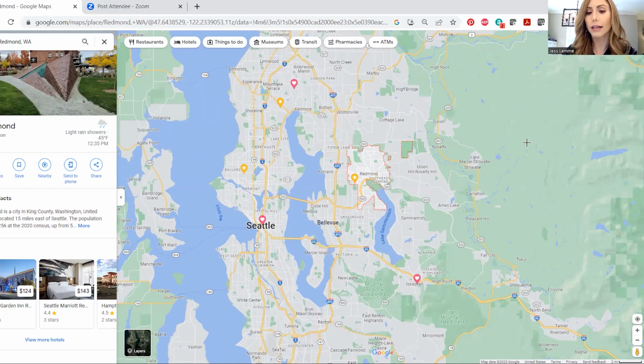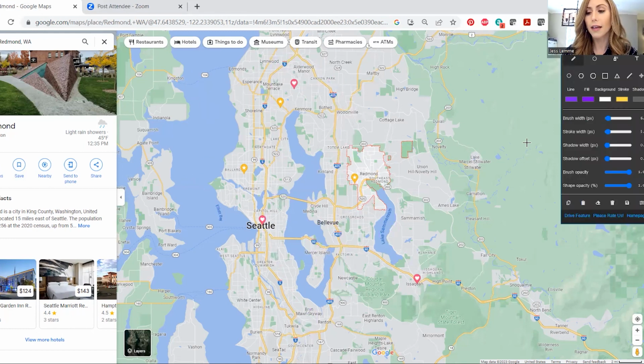Okay, I am gonna go ahead and clear my screen here and then wanted to just point out that Redmond actually covers 2 zip codes, and we will get into more detail as to why and what the difference is between the 2 zip codes in just a moment. But for right now, I'm just gonna go ahead and highlight the main zip code. So when people are referring to Redmond, this is essentially what they're referring to. And so first, we're just going to talk about where it's located in relation to getting to the airport, because that's always something that you're going to want to know.